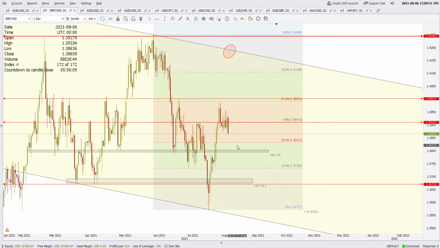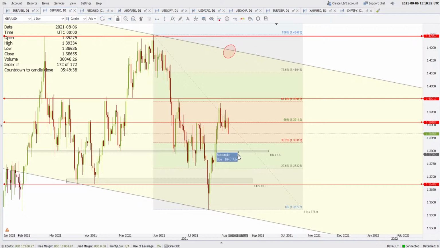Why have I made this rectangle here? Clearly you can see this was a region of support here in the past on the daily chart. Here it was a region of support, here it was a zone of resistance, zone of support, zone of support, zone of support in these two candles. This was a zone of support here also. So when the price comes to this zone again, I'm expecting it to go back above, but this is just an expectation. We need to see how the price behaves there.